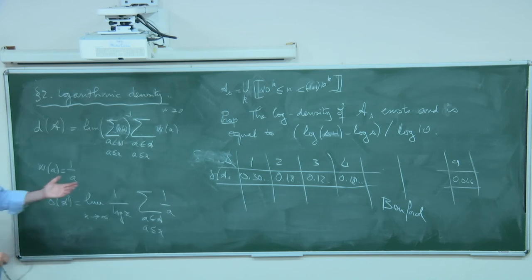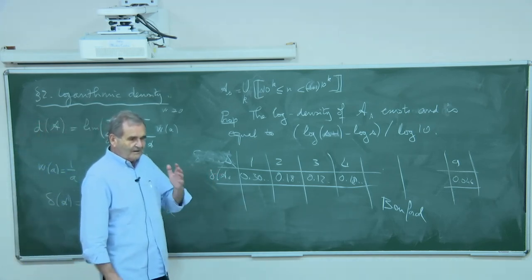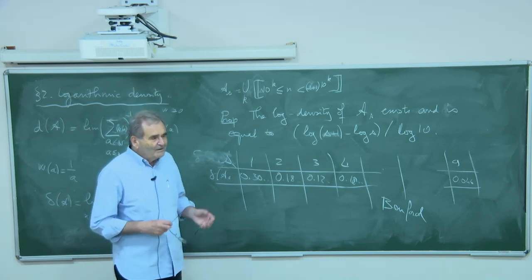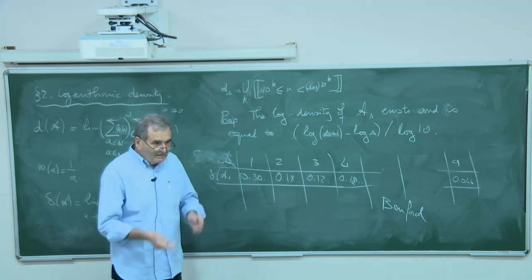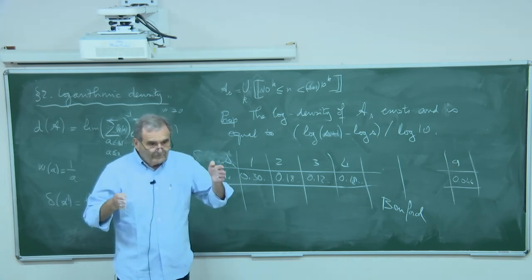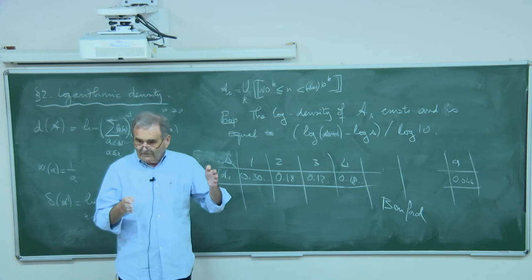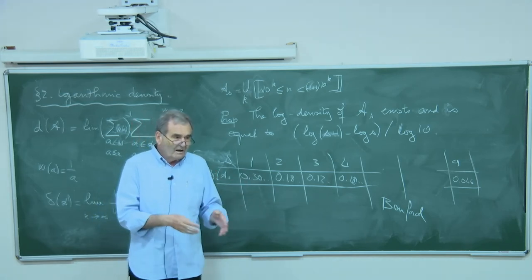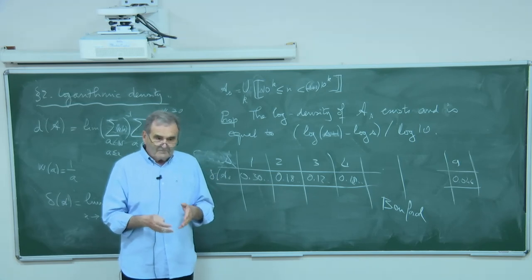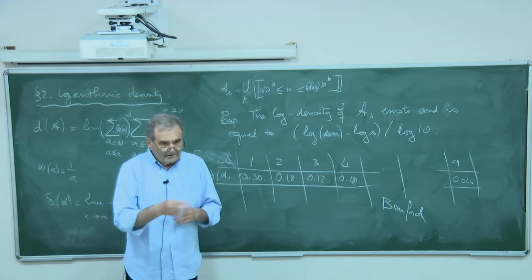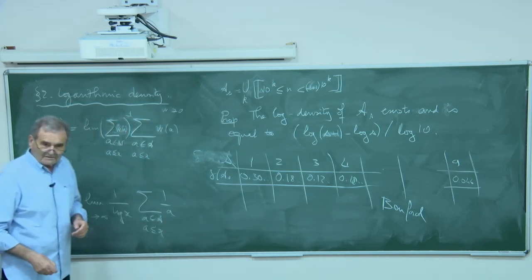So it's interesting, and this is the point. The point is that when you are somewhere, you say, oh, they are as numerous. But they are only as numerous if you are at a very special position, at 10 to something. If you stop at 10 to something, yes, okay, they are the same number. But if you are at a random place, you will notice that there will be much more with the one than without a one.